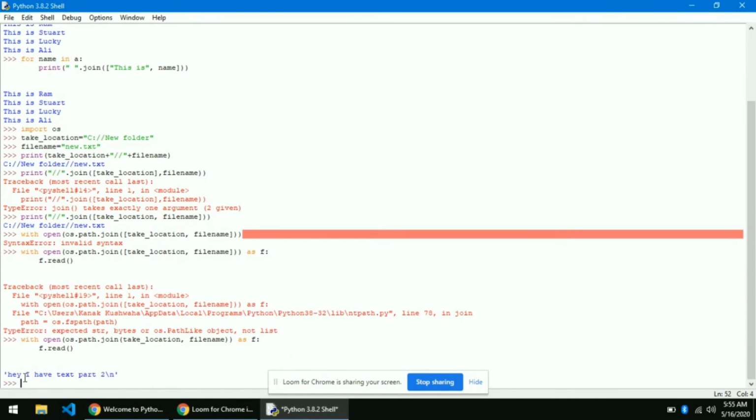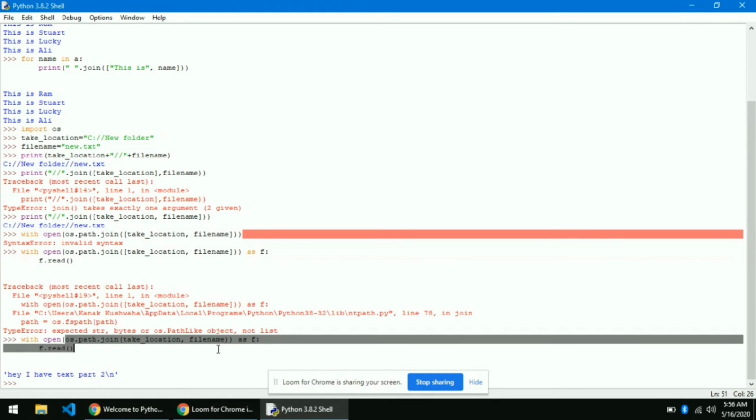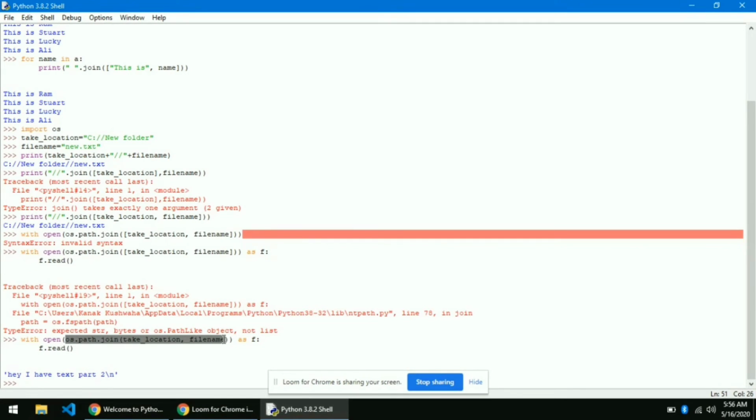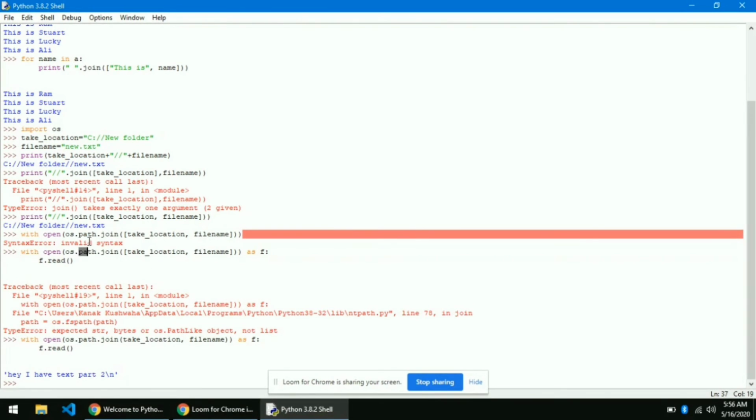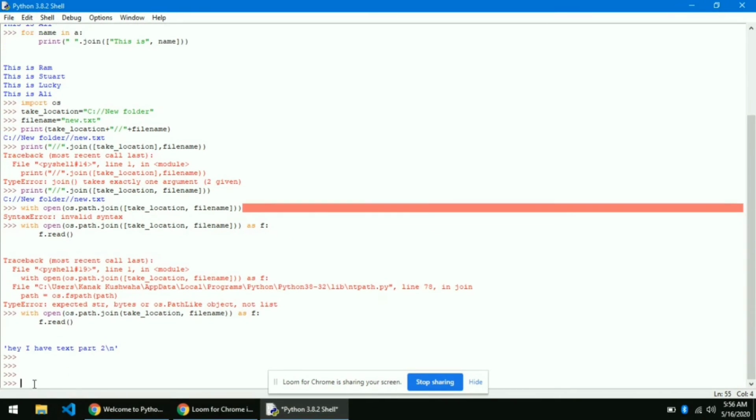So it would work, hopefully. Yes. So here's the text, here I have text part 2. So this is simple. So os.path.join, name two strings in between, and there is no need to concatenate two backslashes. So this is my preferable method when you are dealing with a path name. So this would be a preferable method than both of the join and plus methods.